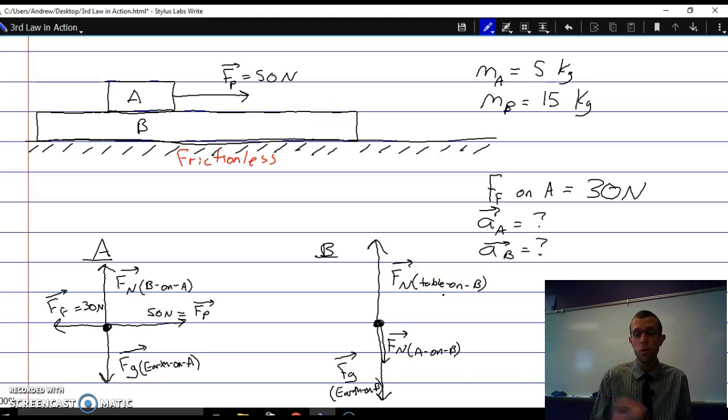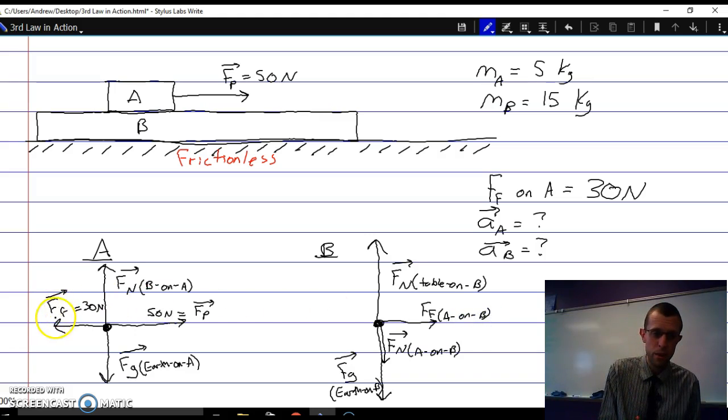And then there's one more piece that we need to have here, and that's friction. There is friction between blocks A and B. They each experience that force. Block A got a force to the left, and so block B needs to get a force to the right here. So that is going to be a force of friction from block A on block B.